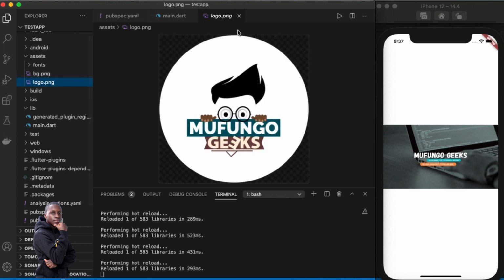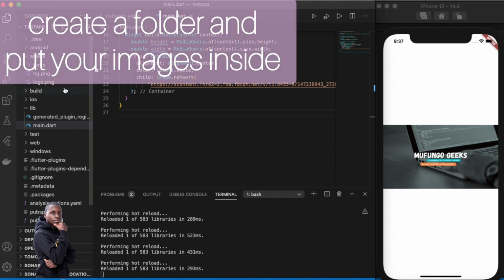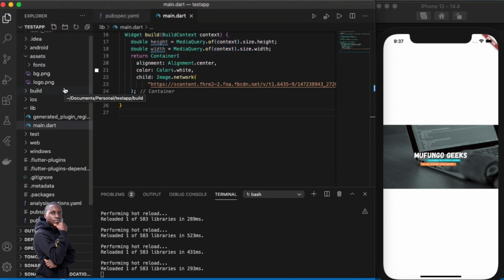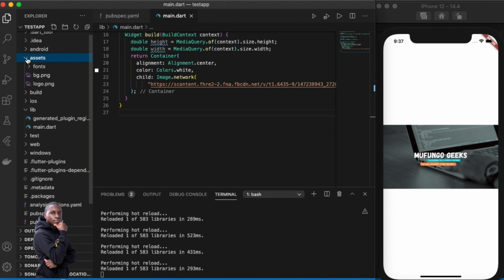Then this is the logo for Mfungo Geeks right there. So these assets are already in this assets folder. You don't need to name the folder assets. You can name it whichever name you want. I just call it assets because it corresponds to what we put in there, but you can name it images, etc., and just reference it as it is.